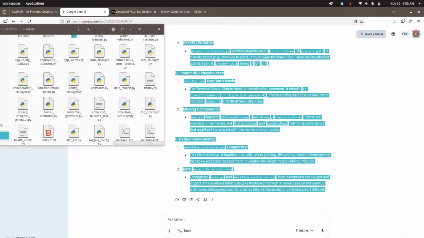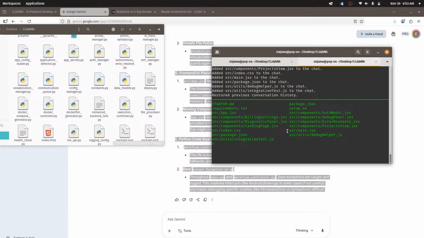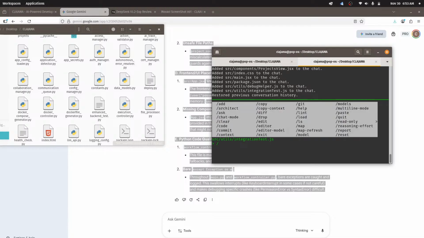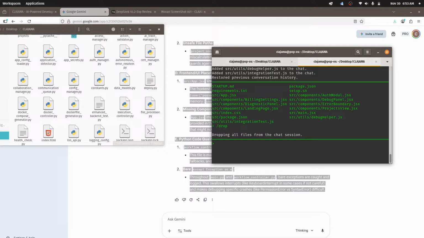Copy. So we're going to take a completely different approach. We're going to drop everything. We're going to add the program index.